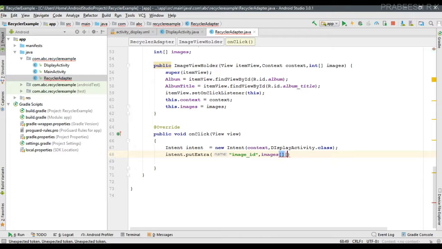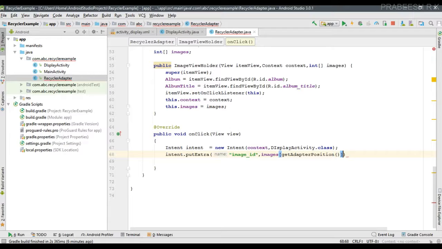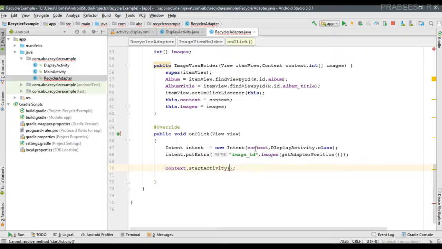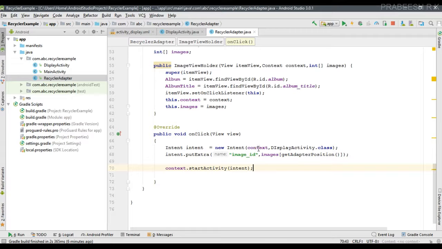Now get the current position. For that you can call the method called getAdapterPosition. It will return the selected item position. So now the intent is ready. Now we can start the next activity. Use context.startActivity and pass the intent. This will start the next activity.